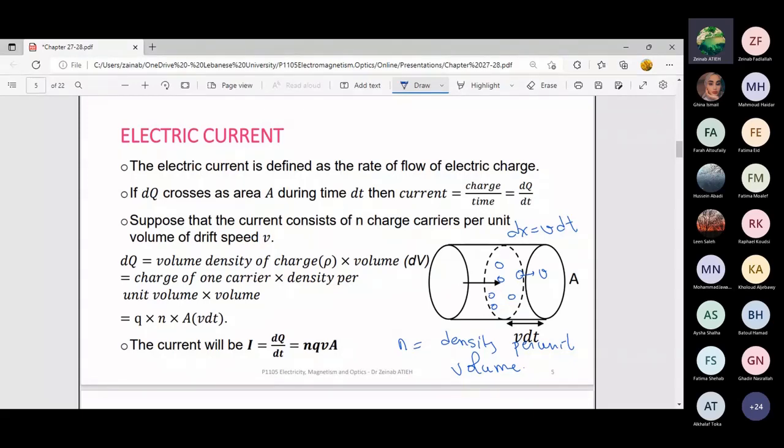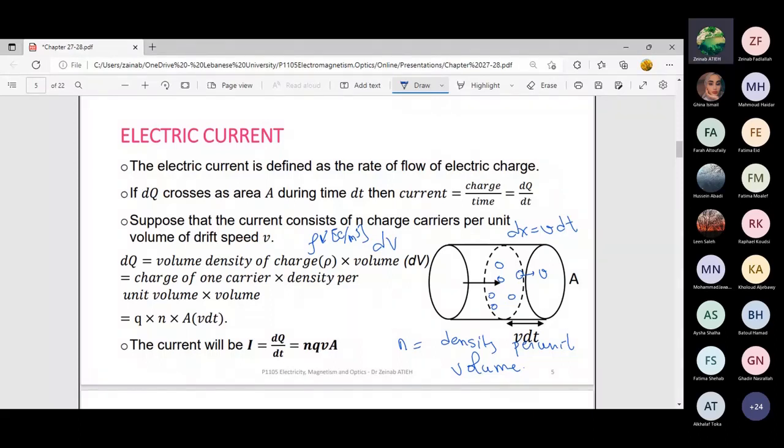So dq, how much charge has moved in my wire in this small volume dv. Simply dq is equal to rho times dv. What is rho? Rho is the volume density of charge, or charge volume density, which we knew from before. It means how many coulombs I have in 1 meter cube. This is coulomb per meter cube. The rho that we all know, the volume charge density explained earlier, times dv.